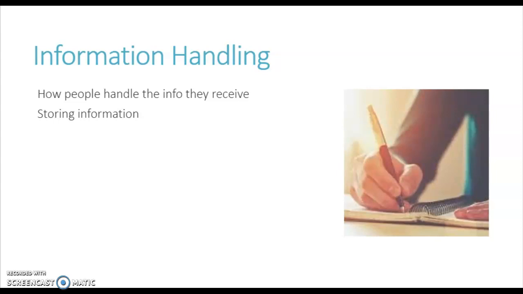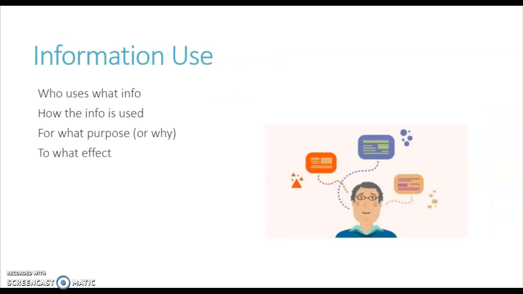Information handling is how people handle the information they receive. So this is storing information. It could mean taking notes or recording information. And lastly, information use is who uses what information, how the information is used, for what purpose or why that information is used, and to what effect.